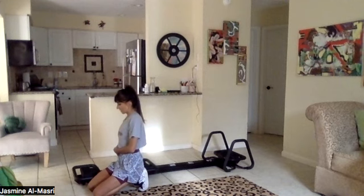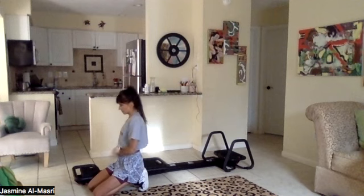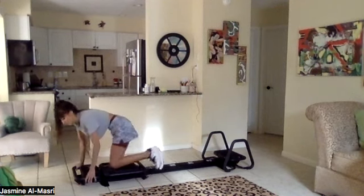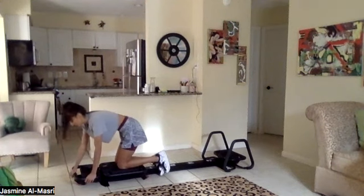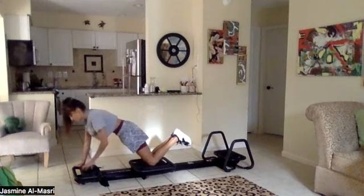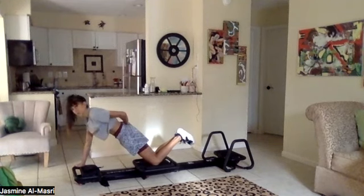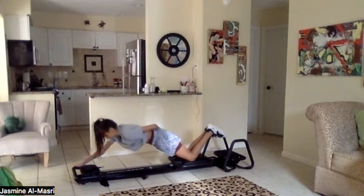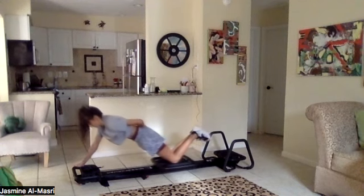We're there in 5. Good, 4, 3, 2, awesome. So right hand to the side of your front platform or to the front center, whatever feels best, you're gonna have to see. Just 1 minute here, left hand behind your back. You're just gonna push that right arm out and then pull yourself forward.